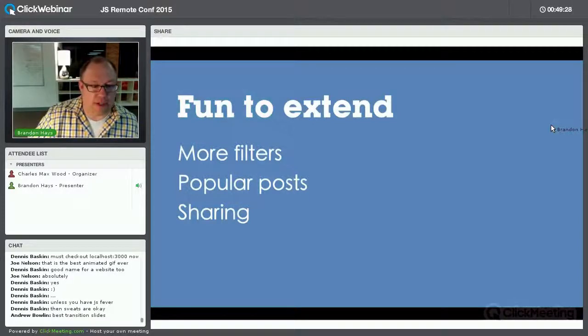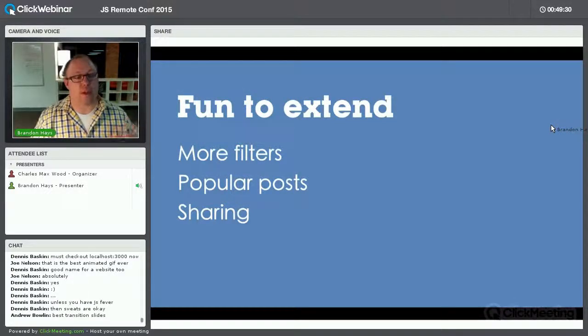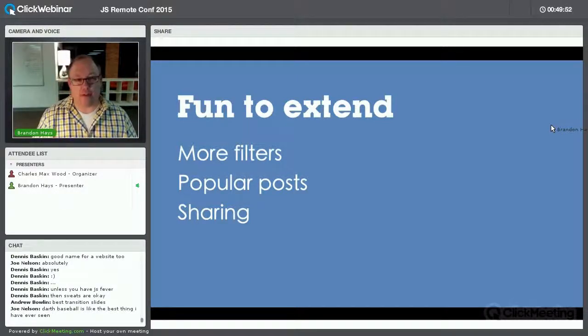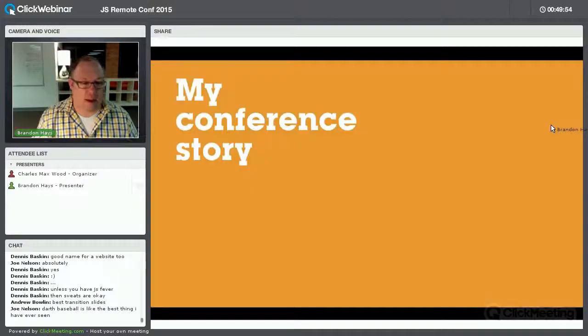That's pretty much it. Adding this functionality was actually really, really fun. It was so fun that I couldn't help but extend it further with filters. So you can filter by how many favorites, whether something is popular. That stuff becomes incredibly easy to add and fun. And we've changed our emotional relationship to the code base, which we don't really acknowledge that much, but it's really important. We should have a good emotional relationship with our code base, and it makes all the difference in the world. You either like your job or hate it.